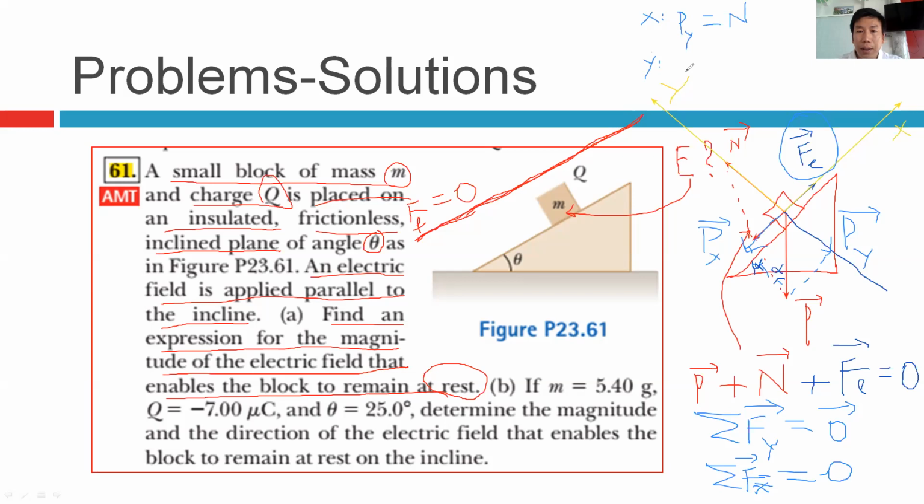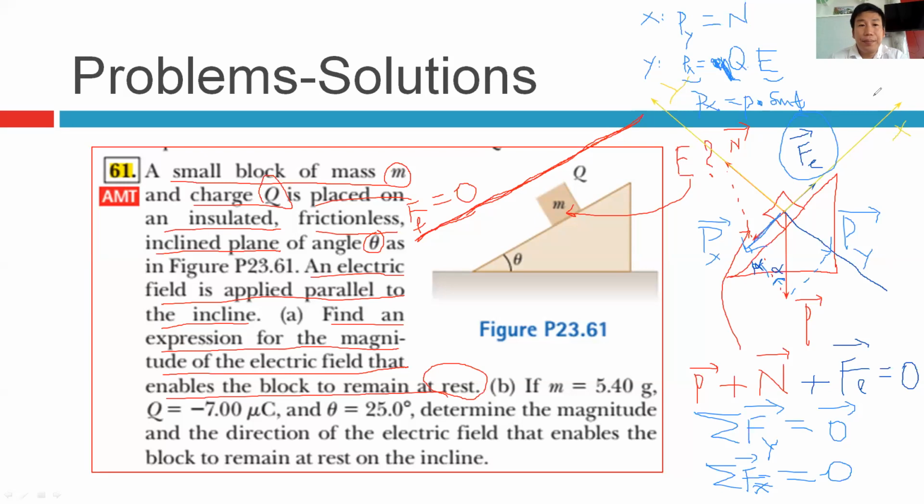And in the x direction you have Px equal FE, which means qE. Please note qE. Okay, so if you have Px, you will have E. How to calculate Px? Px is the opposite side of alpha. It means Px equals P multiply sin theta, right? Okay, so please solve it at home.